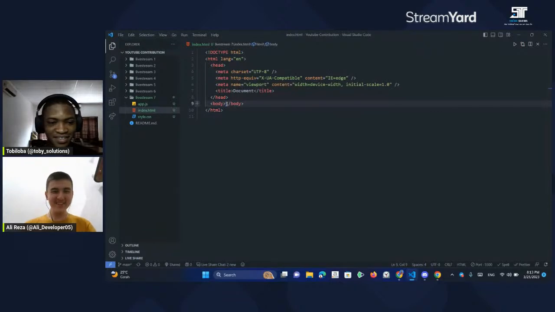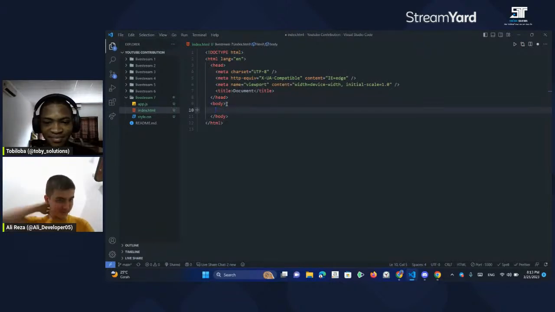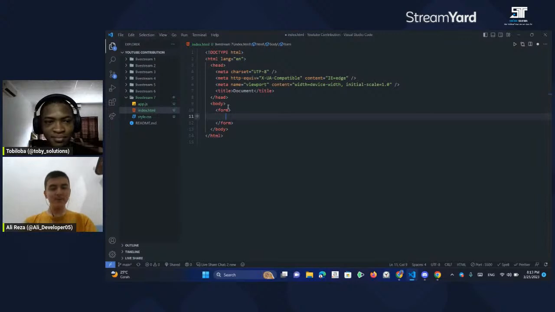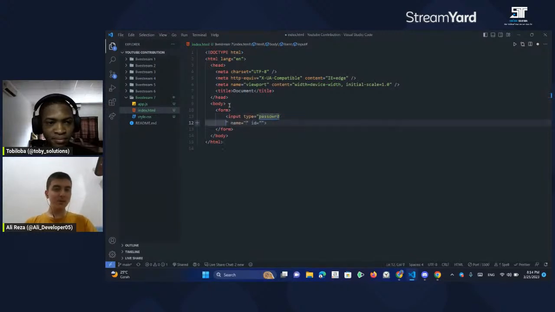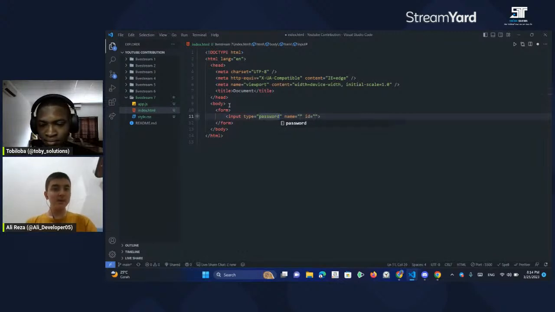So while we are waiting for Toby to connect, we can continue. We only need one form, and we don't really need the action. Inside that form, we are going to have one element which is input. I want the type to be password, because we want a password that we can see.